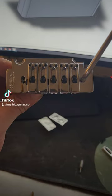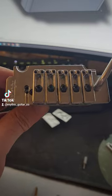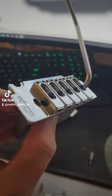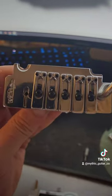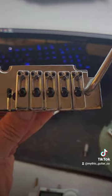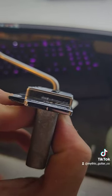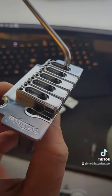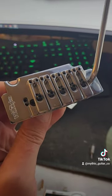This is the most inaccurate, most piece of crap bridge ever to exist — don't ever use this thing. Aside from the fact that they're inaccurate, everything's weird, everything's off by thousandths of an inch. Even the saddles — actually doing a setup on these things is a complete pain in the ass. I've done setups on these and I don't know why I opted to use this bridge.